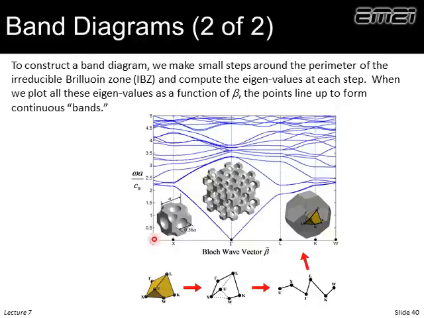So what we do is we set up an array, probably have 200 points along this horizontal axis. So we're doing this in very fine steps. So we pick our Bloch wave vector, and we call that eigenvalue solver, and we plot all those discrete frequencies. Then we move to the next point and plot all the discrete frequencies. And move to the next point, plot all the discrete frequencies. And if we do this fine enough, what we see are these discrete frequencies line up and form bands. And the bands tell us where all of those allowed modes are. And along this vertical axis is frequency that we normalize in some way.